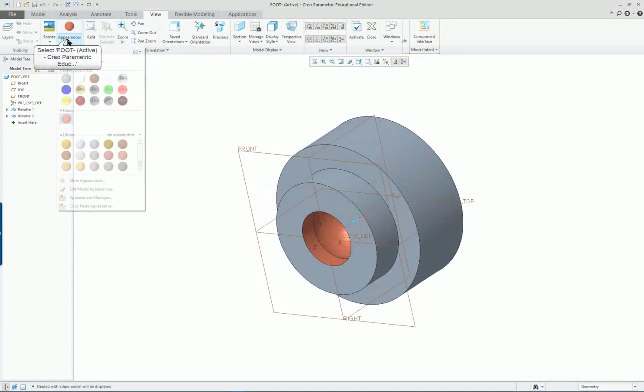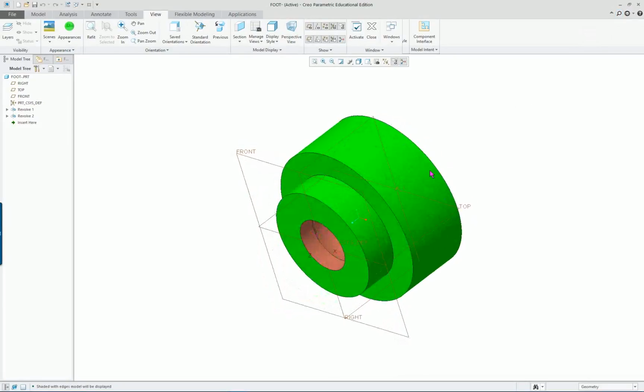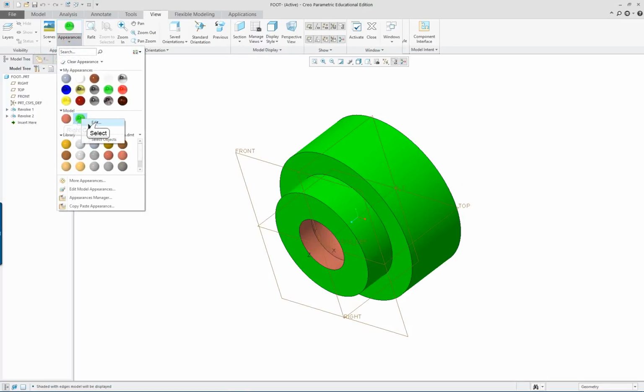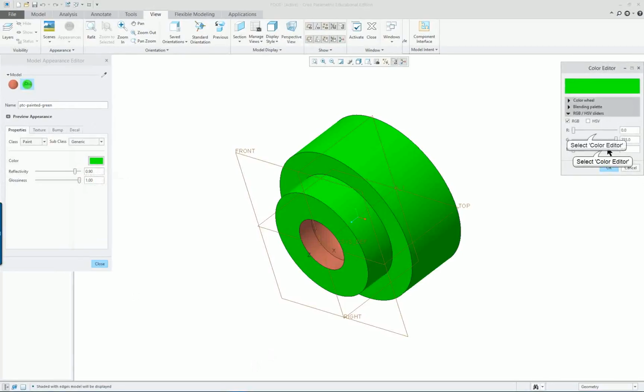If I want to go and get a different color for my model itself, I always do this wrong. There's actually a little menu that's popping up behind here, a select menu, and I have my screen full so you don't see that. All right, and that color is somewhat objectionable. So let's just do something like this.